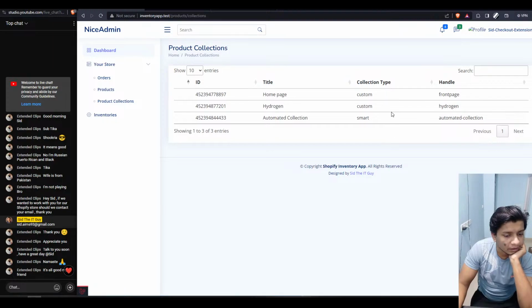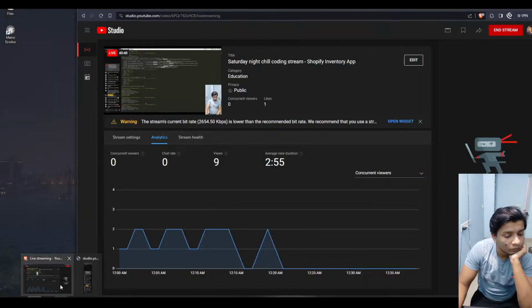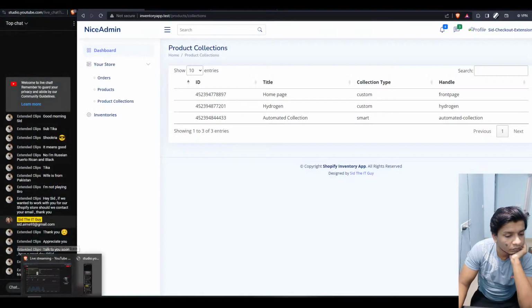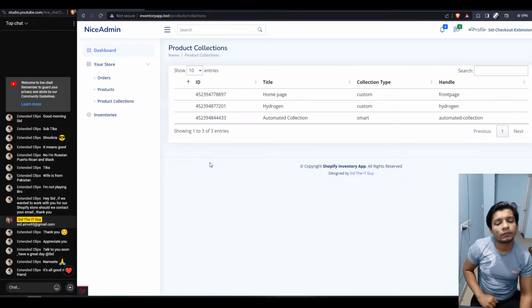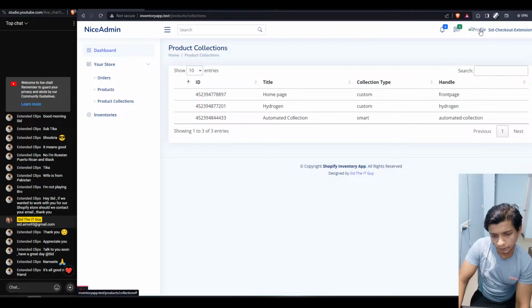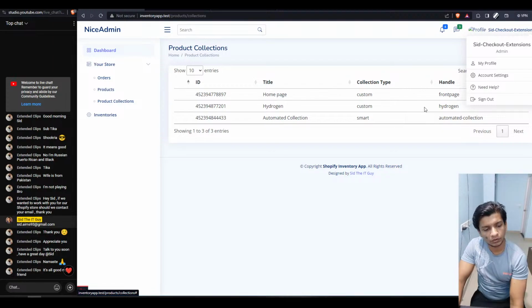And then the same thing, we don't have a sync product collections button here. So I guess I will add that. Inventories, we don't have it yet. So what should I build? Account settings, need help. Sign out.